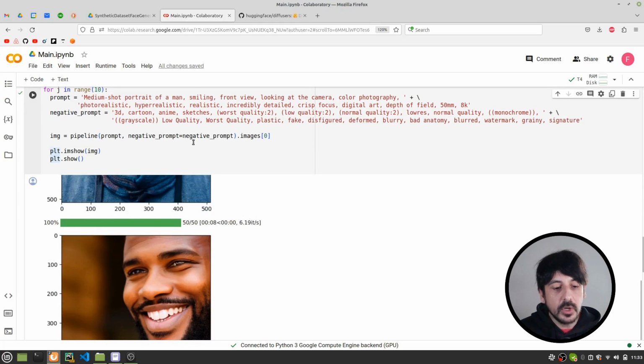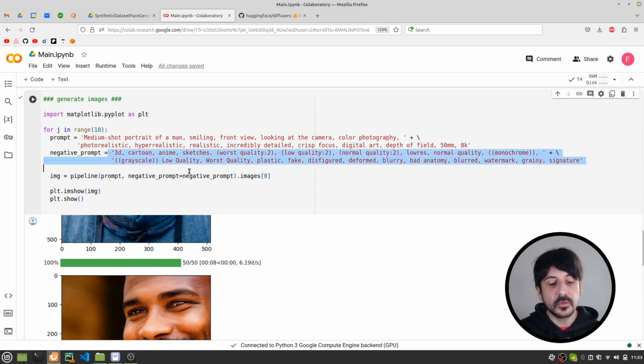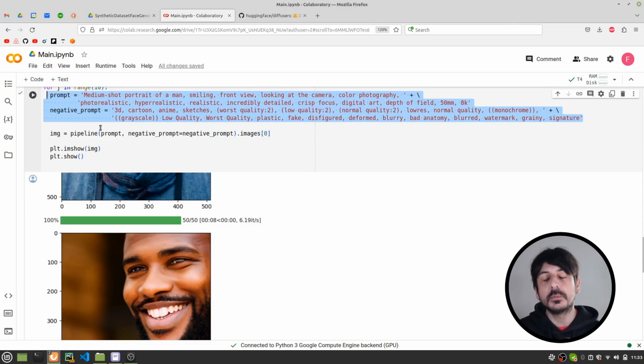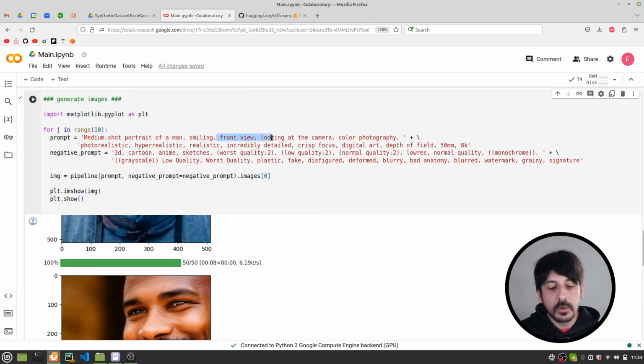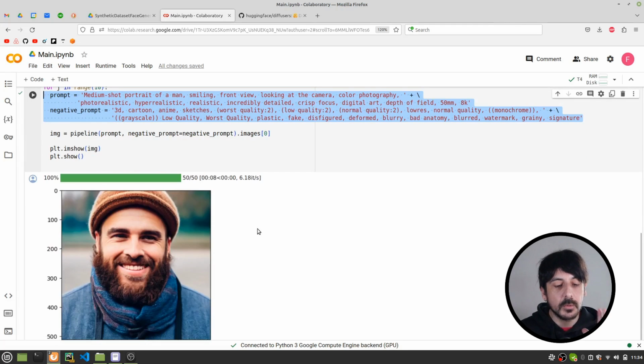Now, something that you are going to notice when you are generating your images is that in some cases, although we are specifying exactly what we are looking for over here, and we are specifying in Stable Diffusion exactly what to stay away from, we are going to have some results which don't really match exactly what we have over here, right? This is going to tell Stable Diffusion to try to generate something like this, but in some cases it's not going to be possible, and we are going to have some images which are not really frontal, or some images which are not really color. I mean, some images which are going to be grayscale. But in most cases we are going to have some very meaningful results. In most cases we are going to have some very good results.